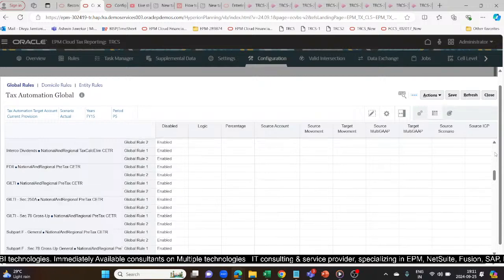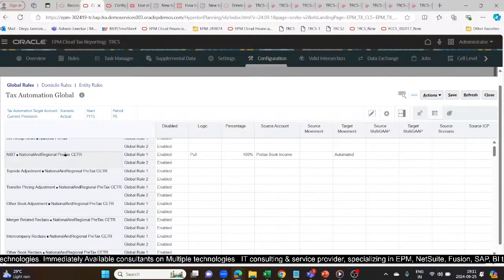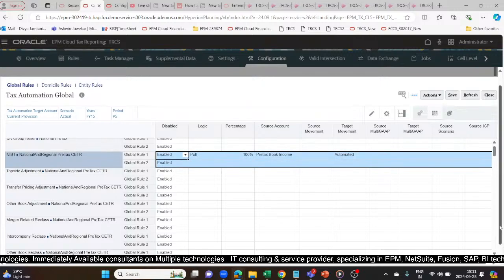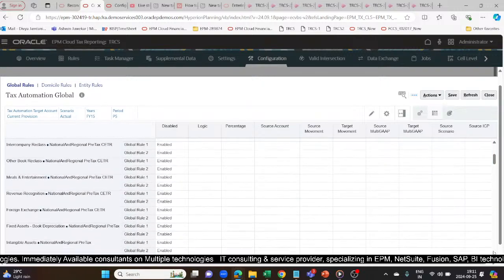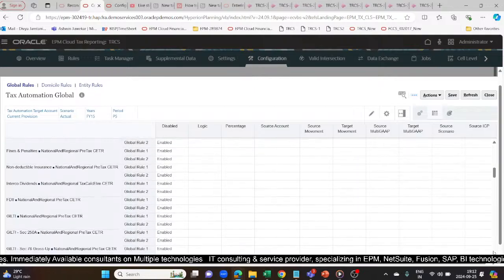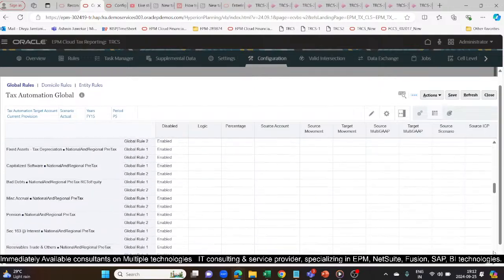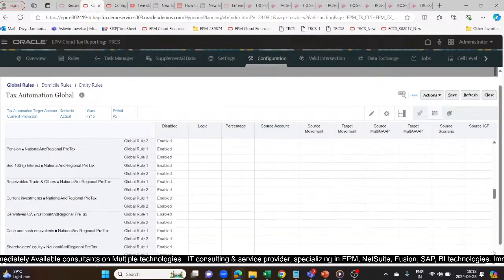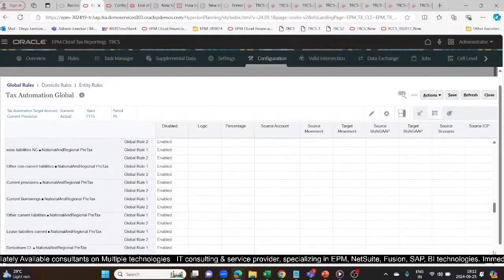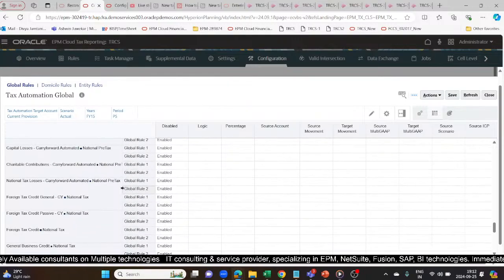You can see we only have NIBT, that is pull 100%. Apart from that, we had logic applied for meals and for bad debts. There's no logic carried forward for bad debts and not for meals as well. So we want to carry from FY15 P1 to P5, and that is not being carried forward right now.